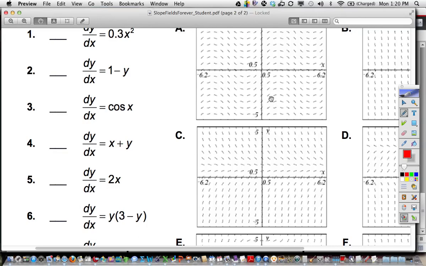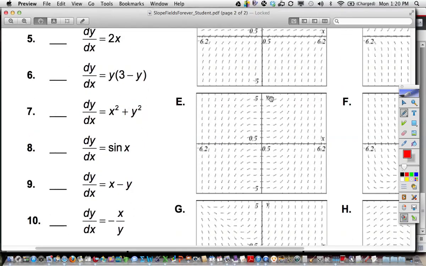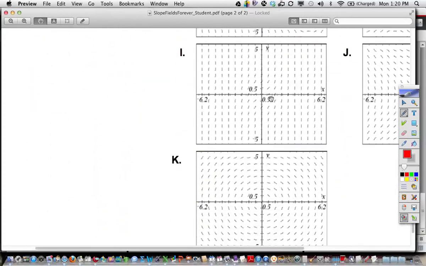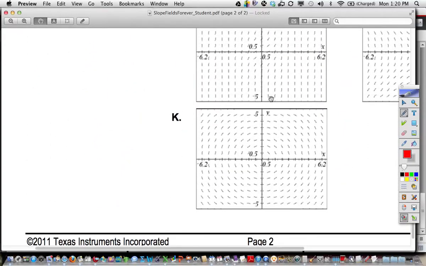Okay, and then finally, what do the ones look like that have both x and y in them? Well, look down here towards the bottom. Look at k down here. They both change, right? On a vertical line, as x is changing, those slopes are changing. On a horizontal line, as y is changing, they're changing. I said that backwards. As y is the same, but they're changing. So this one has both x and y in it when they look like that. Okay? And so that's how you can narrow it down.